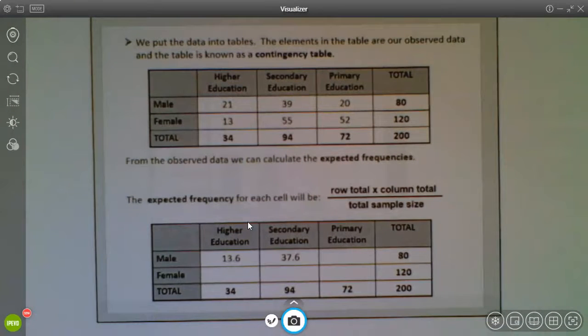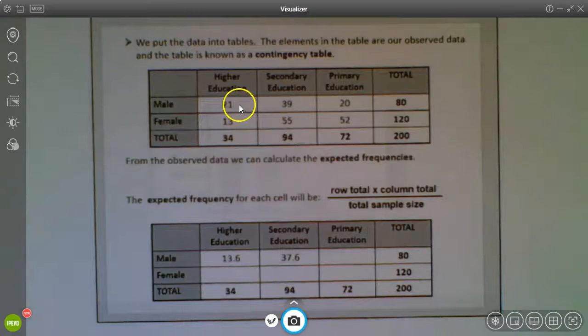So for this one, we are now looking at comparison of two different types of data, just like what they did on the other one, and they're talking about males, females, and in this case, it's about what level of education they teach. So these are teachers, and so they put them into one of these types of observed data charts. And so from this, we're now going to get these expected frequencies from this data.